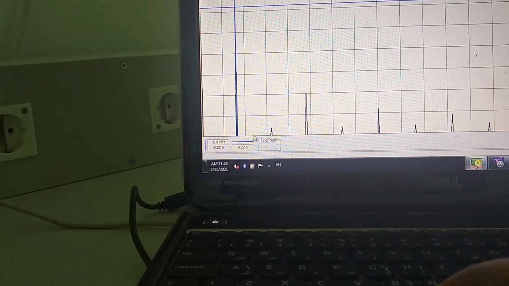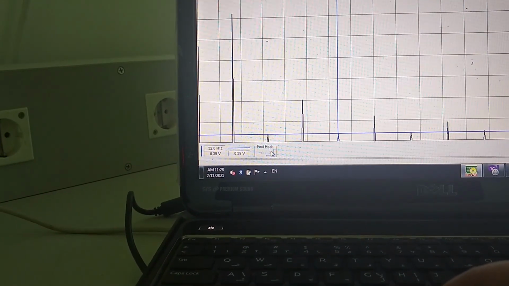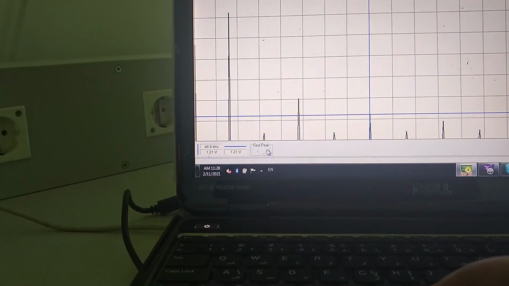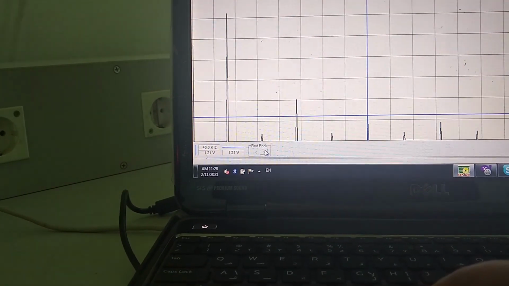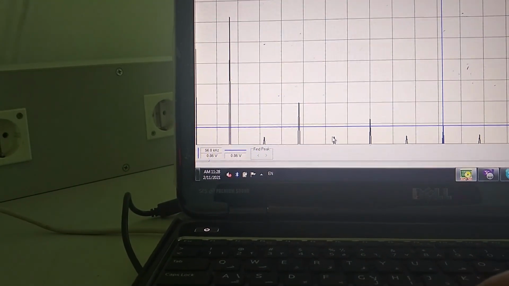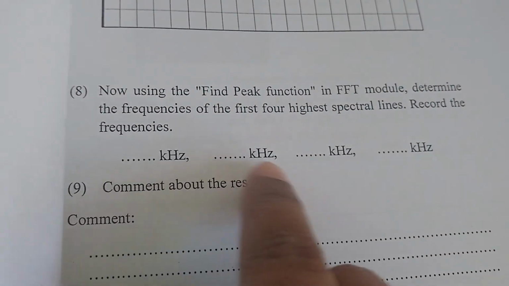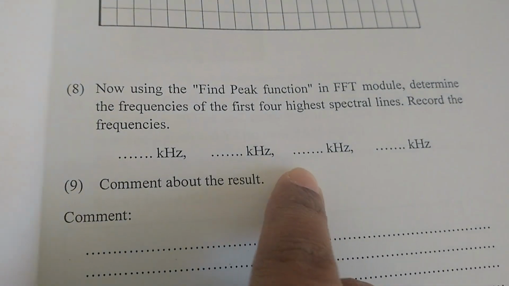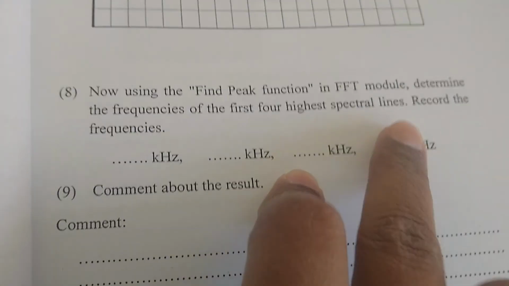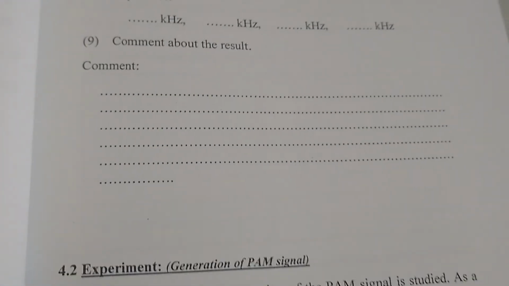You can see here it is 8 kilohertz. And 3 FP it is 24, and 5 FP is how much? 40. Similarly you can just take this one also, the peak. Just draw the first 3 peaks and write the 3 frequencies here. So first is 0, so you can write 0 here, you can write 8 here, you can write here 24, and you can write how much here? 40. Just accordingly write, comment it.